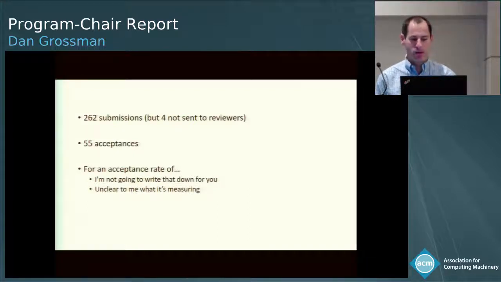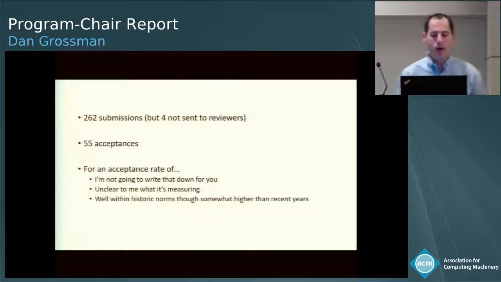I think anything you try to conclude from that is making additional assumptions about the distribution of quality of submissions this year, previous years, over time, et cetera. And I don't think that those assumptions have been validated or necessarily could be validated. So there are the numbers. You can do the math.